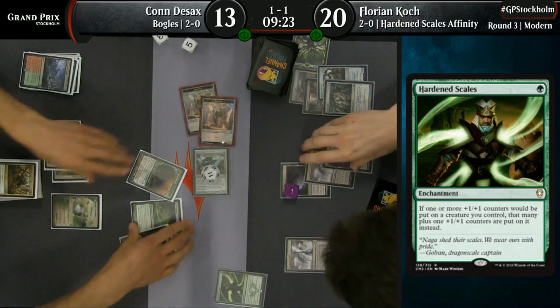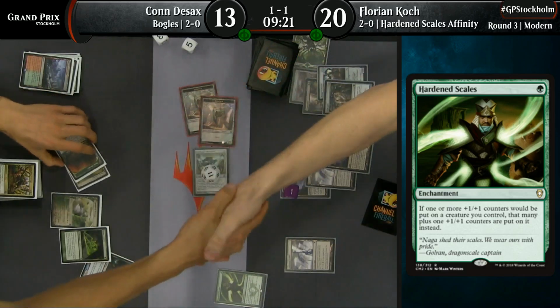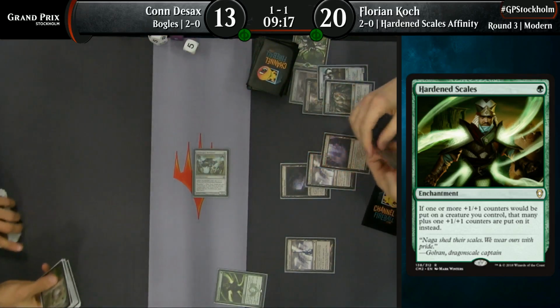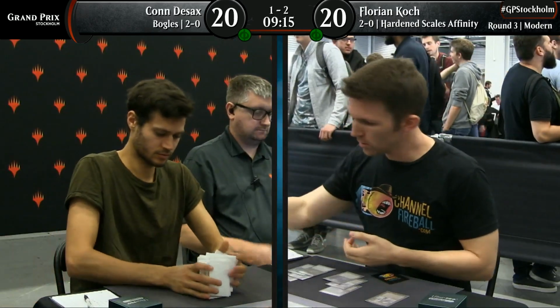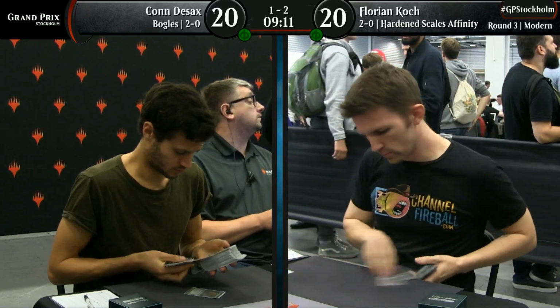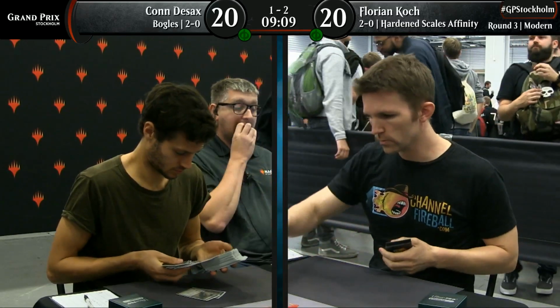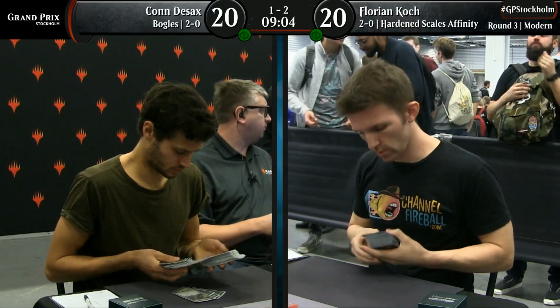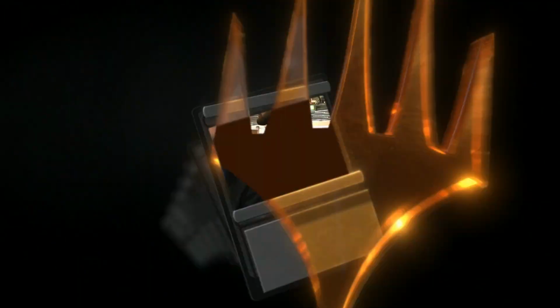Just no. Whatever you're not blocking is a million. Doesn't really matter. Even with that Dryad Arbor in play, of course, Desax would still be taking a ton of damage. And so a tidy little win there for Florian Koch, who takes it out relatively readily after Desax's deck just didn't quite fire properly post-board there.